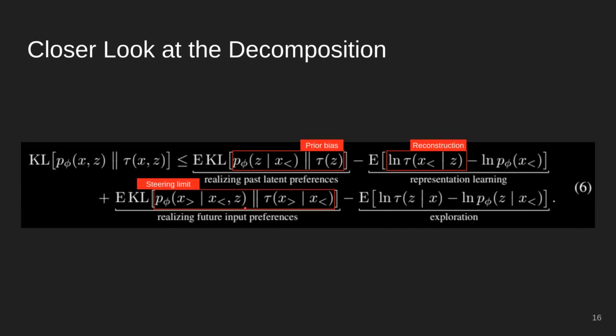And basically we are trying to make this likelihood, or beliefs over the future, or our prediction about the future, as close as possible to a dynamic that we are aware of, for example how the future should look given the past. And in a sense, it's called control objective in the paper, and it makes sense because it's kind of controlling the trajectories of the agent into the future. But they call it the steering limit because this is actually more like a regularization for how the future should look. And this becomes clearer in a second when I explain this last term.